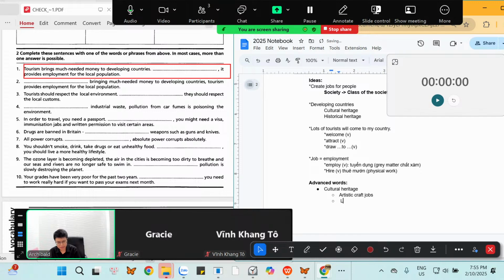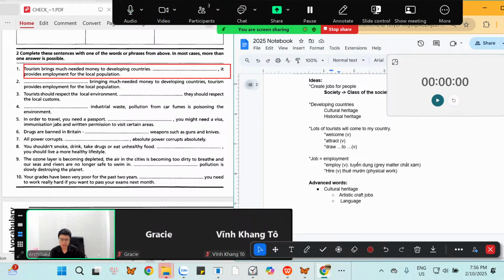And the second thing that we need to mention in cultural heritage, what is culture? We have already learned this topic before. Before Tet Holiday, we studied lots of topics about culture, especially the definition of culture. Once we speak of culture, we speak of the ways that people interact with each other verbally or physically. The way that I talk to you, the way that I convince you, the way that I work with you is reflecting the culture of Vietnamese people.